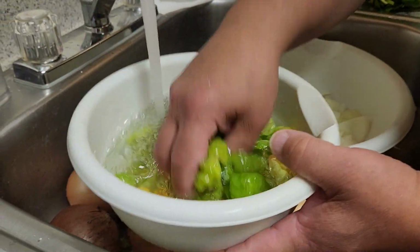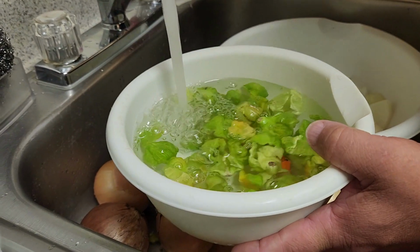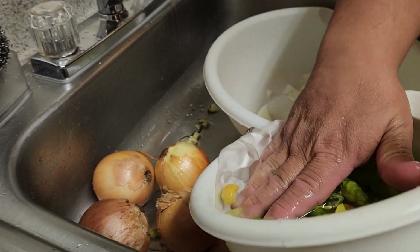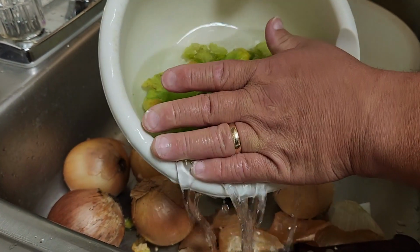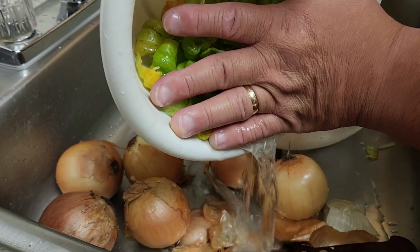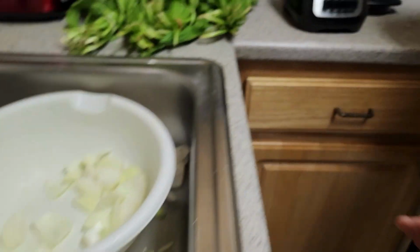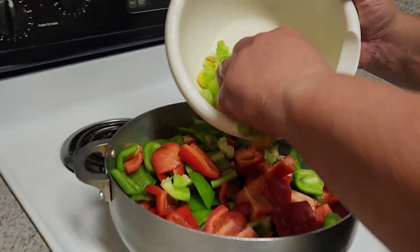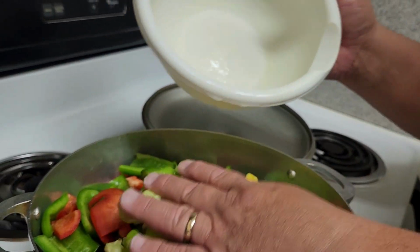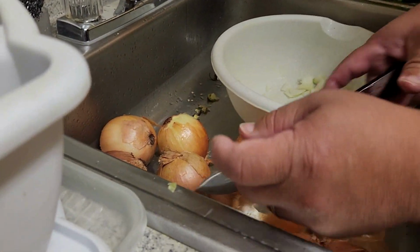Alright, so now I'm just rinsing out the ajicito dulce. I got them all nice and clean. Just empty the water. And I got all the seeds out. And now I'm going to take these and I'm going to put them all in here. Okay. Now we're going to start with cutting the onions.